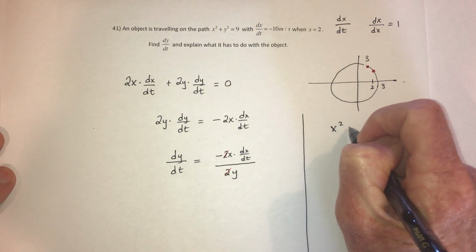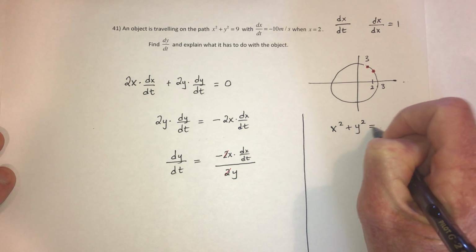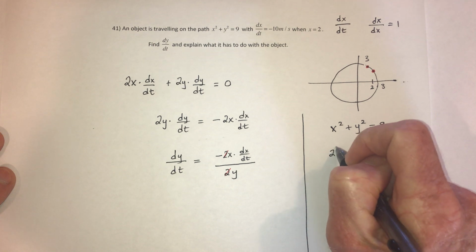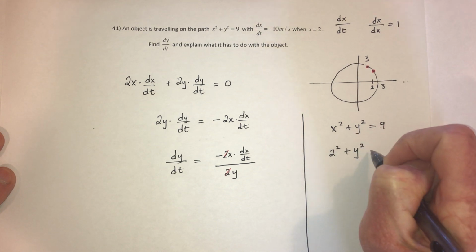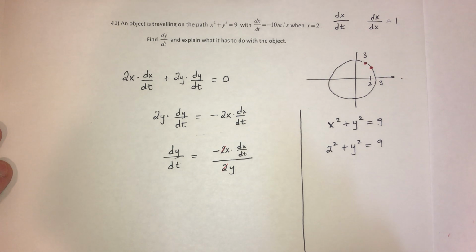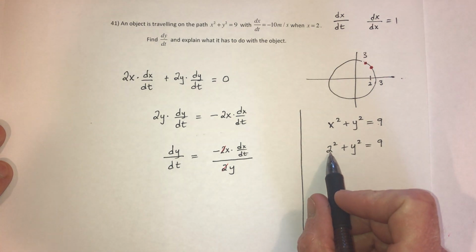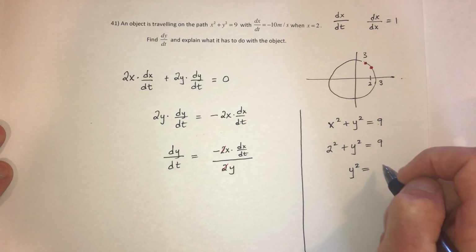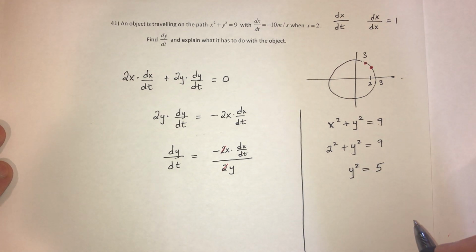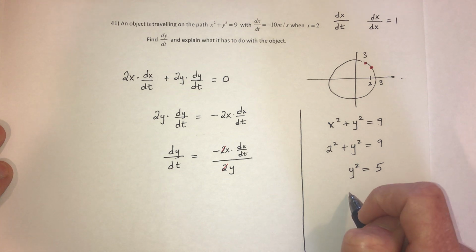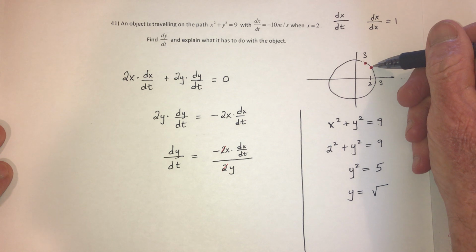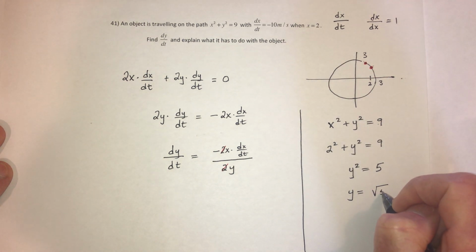If the original equation is x squared plus y squared equals 9, and we know that x equals 2, you could plug that in, and then we could solve for y. So this is going to be 4, subtract from both sides. So 9 minus 4 is going to be 5. And usually when you take the square root, you would do plus or minus, but I was specifically meaning to talk about this point right here where y is positive. So just use the positive square root of 5.